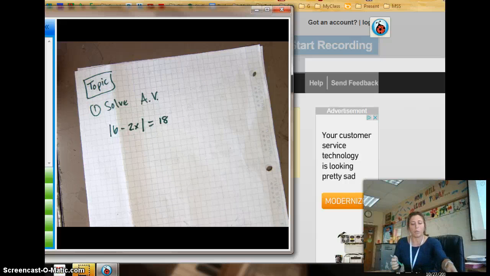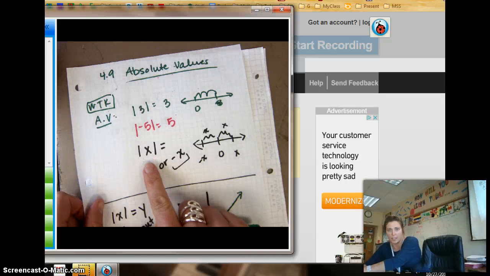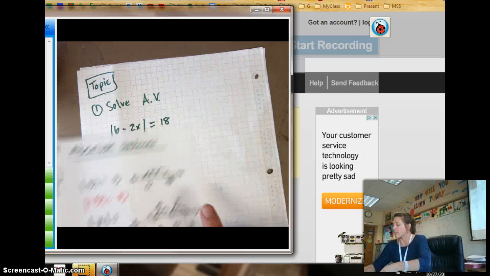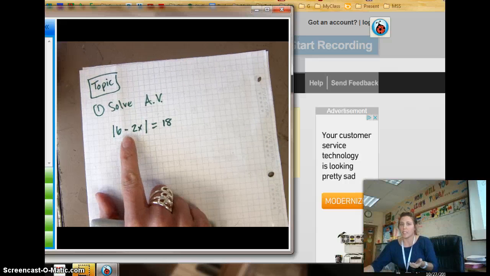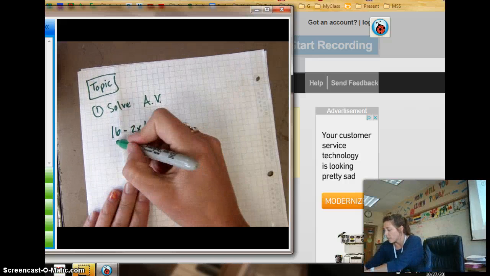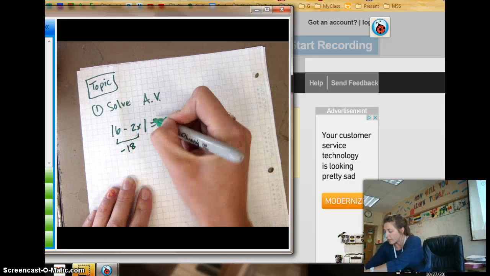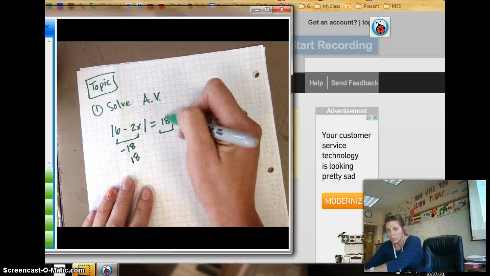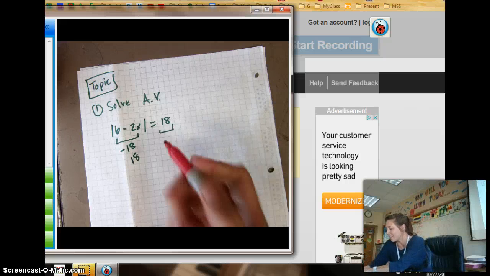Okay, so do you guys remember on this first page when I was talking about the absolute value of x, it could be either x or it could be negative x, right? Like that's the solution. So when we see this, 6 minus 2x, the inside of this, the answer to this is going to be 18. Well, this then could be a negative 18, and the absolute value of negative 18 would be 18, or it could be a positive 18, and the absolute value of 18 would be 18. So if you need to rewatch this part, please do so, because this is the most important part, and this is the biggest thing for you guys to understand.